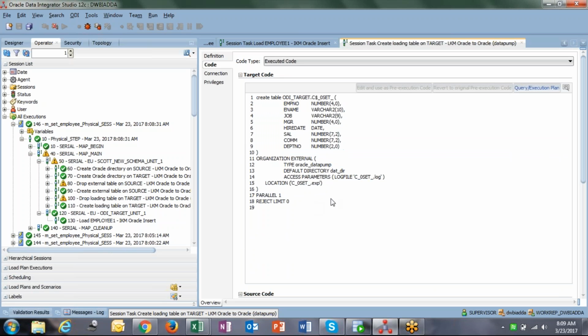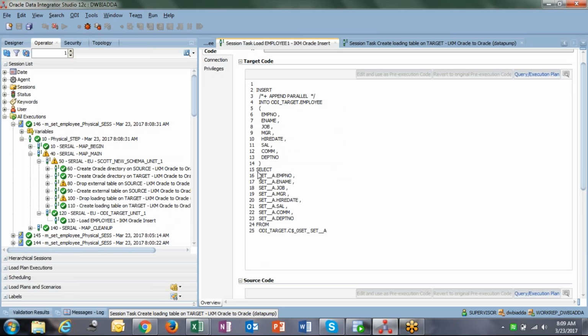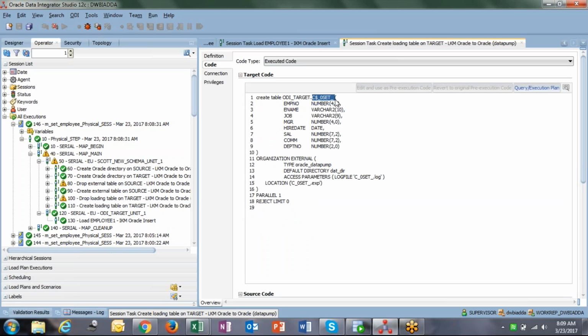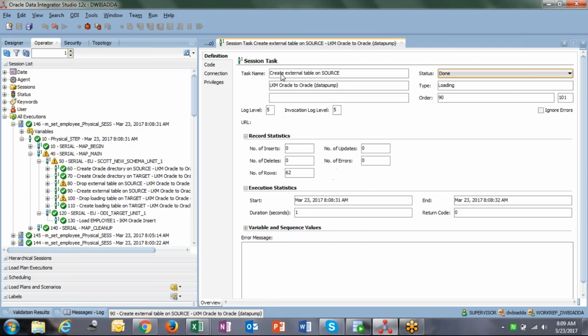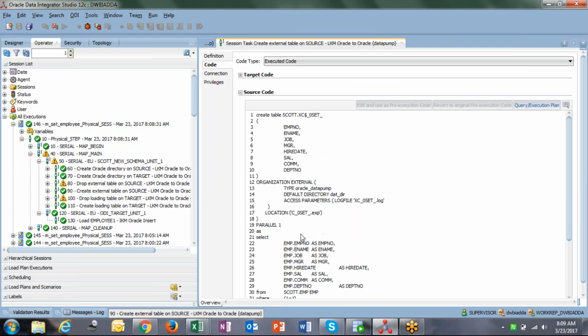It is creating the table, but why is it loading? It is getting directly from the set operator. Okay, set A. And where is this? Yeah, set. Yes.